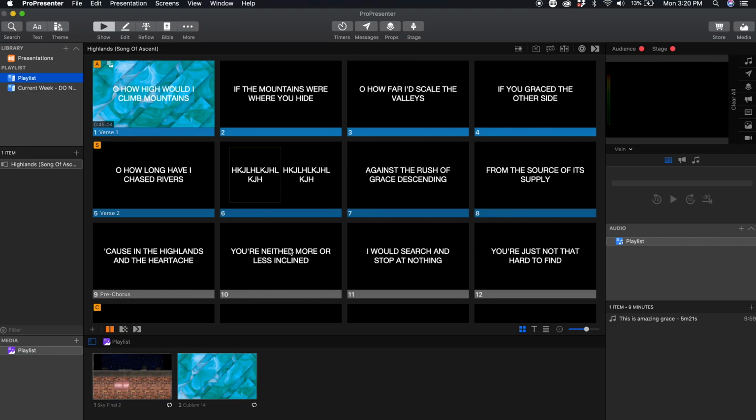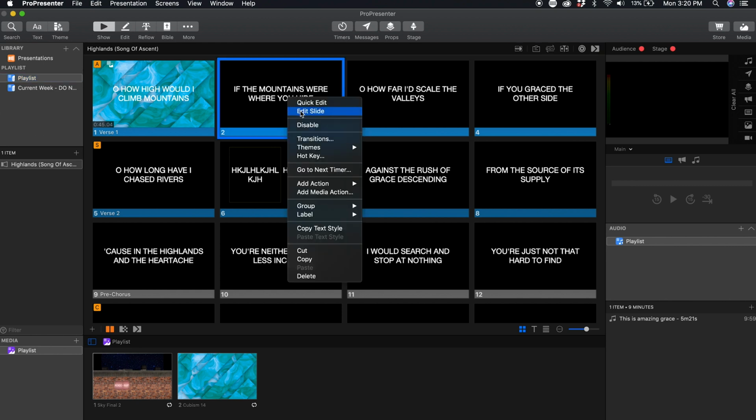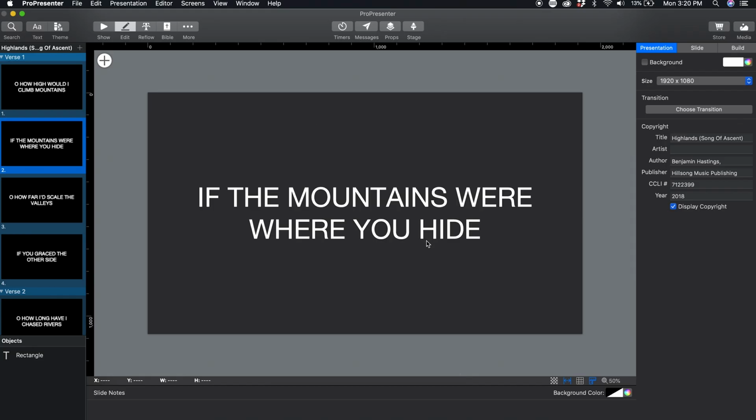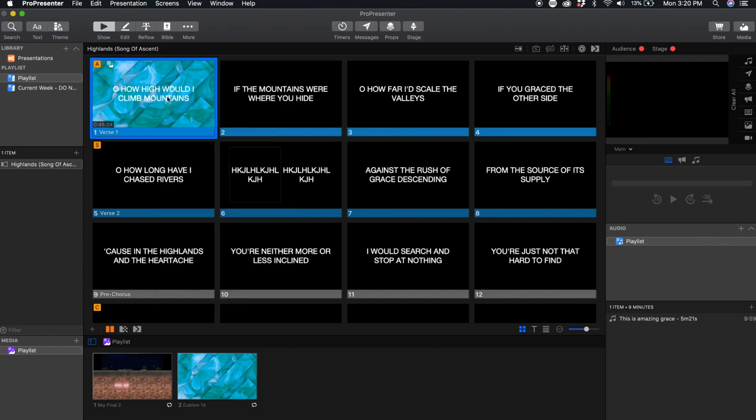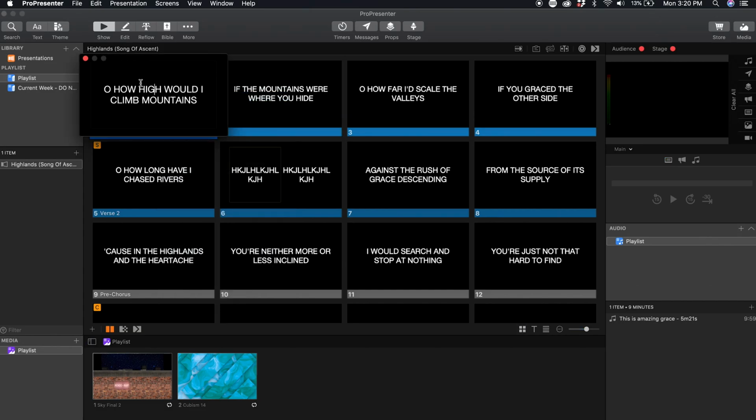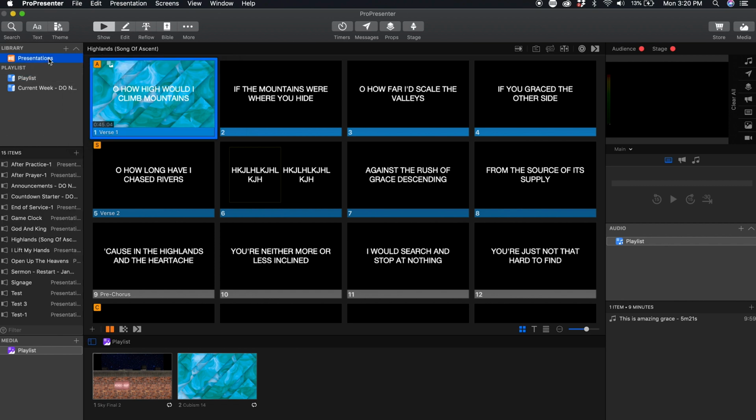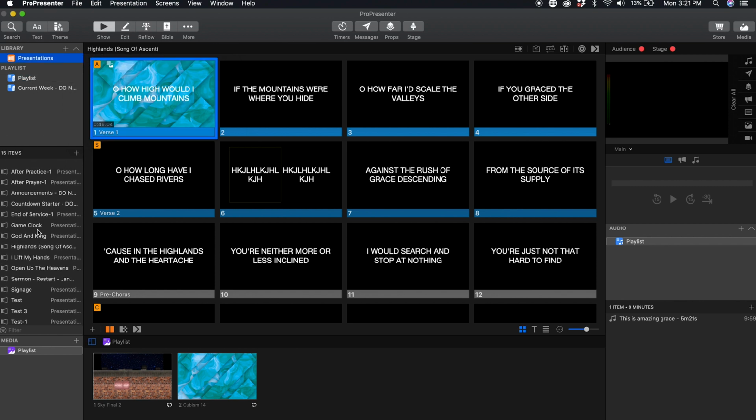Alright, so first up on the list is the new user interface, and it looks different. At first I was like, oh my gosh, this looks like nothing that I'm used to, and it is different, but when you start working with it, you'll notice that a lot of the stuff is the same, just in different places, and it's much more logical. It'll be easier to train new volunteers, and your older volunteers will pick it up just as easily.